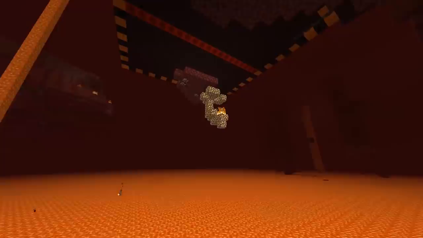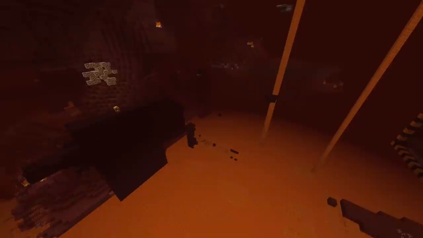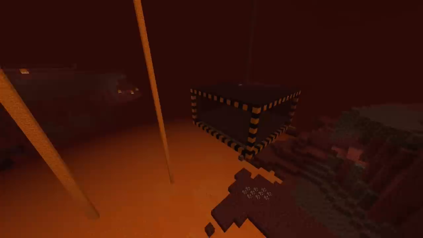But I am here with my camera account in spectator mode, flying around as though I was a ghast here in the Nether, just to show you what the fortress used to look like. Because I'm logged in right now with Bounding Box Outline Reloaded, the mod that shows you all of the bounding boxes of the individual segments of a Nether fortress. And when I turn this thing on, you will see precisely what we have removed here.